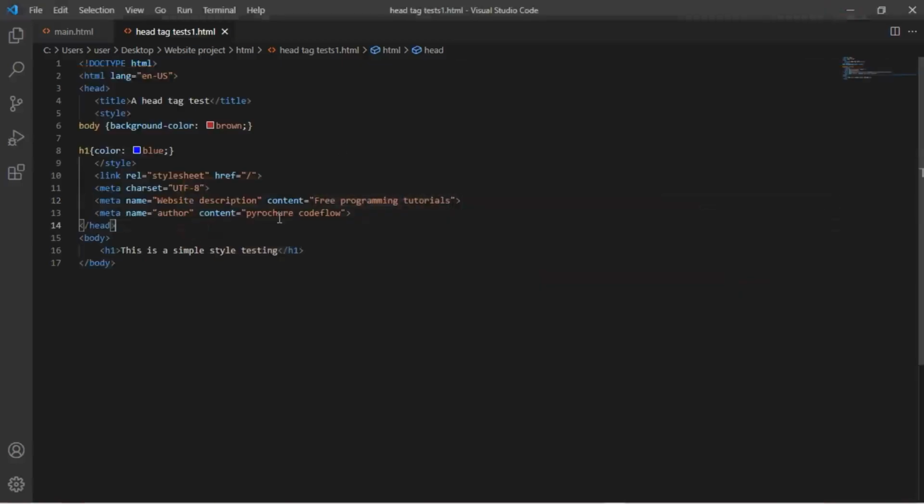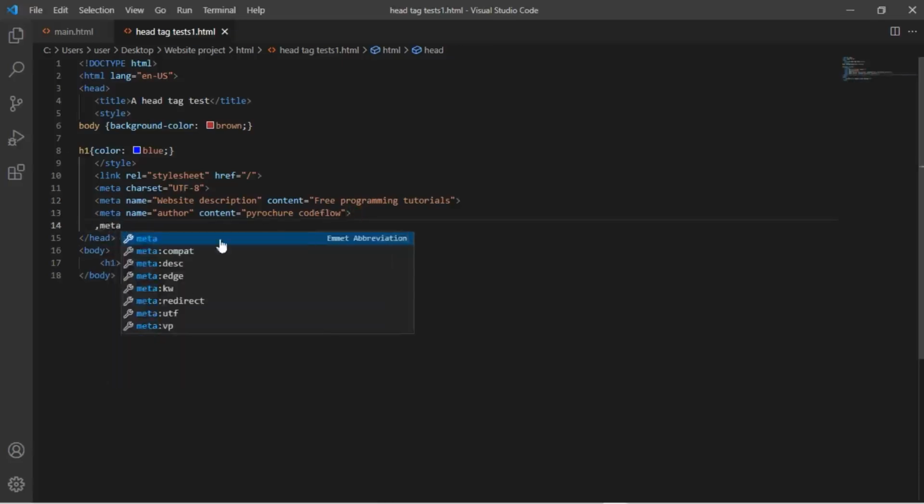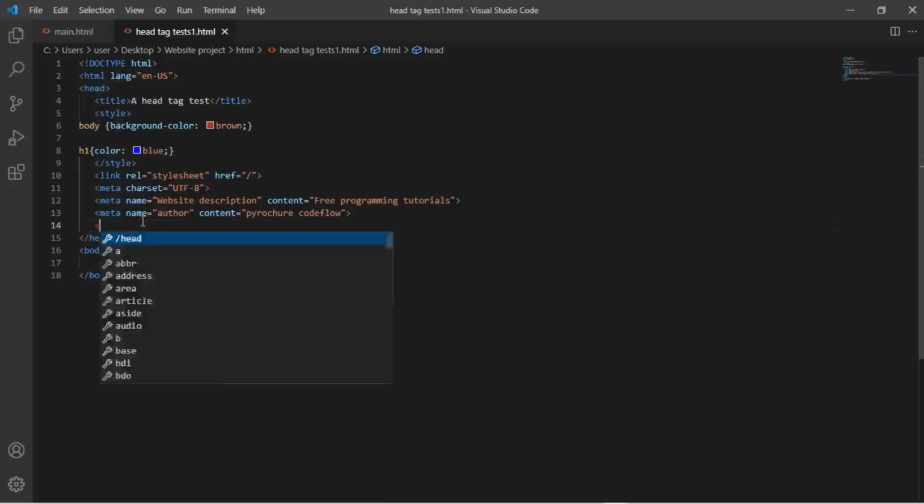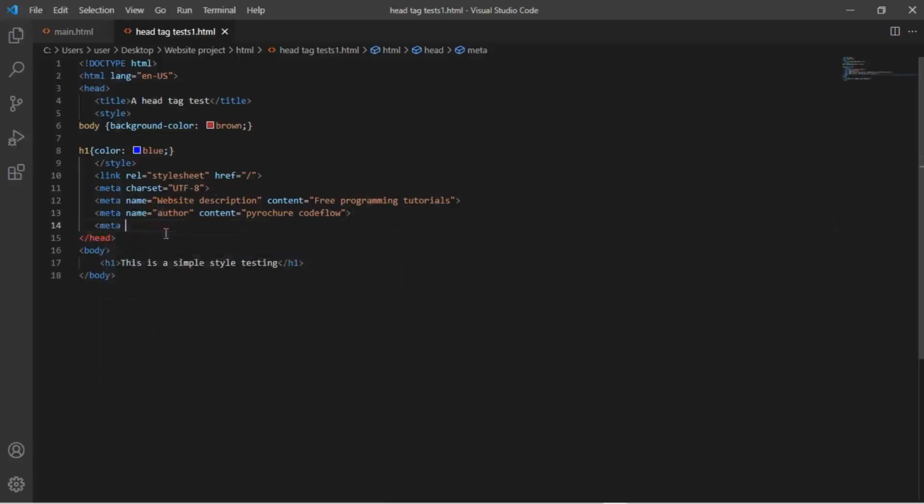So the next one is that we can set the viewport. This will be very good for you if you want to work with the responsiveness of your browser. So you can set the meta name, and set it to viewport.